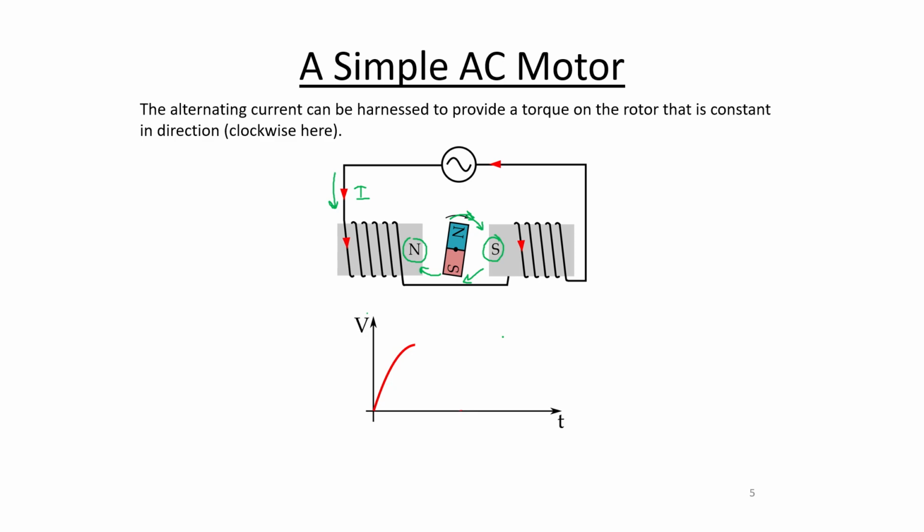Okay, going a little bit more quickly now. If we go another 45 degrees, we've gone through another 45 degrees of the sine wave. The current is still going the same direction, though I guess would be a little bit less since we have less voltage at this point. We have less current, but that maintains the direction of the magnetic field, maintains this pole and this pole, and so they still attract here, attract there, repel here, and repel here, although I guess those souths are pretty far away. Okay, we still get that clockwise torque.